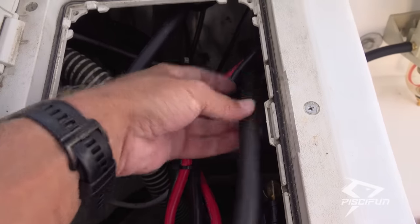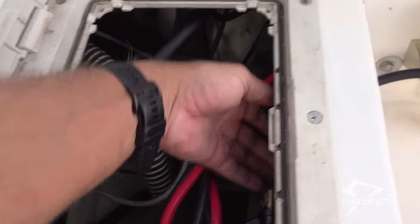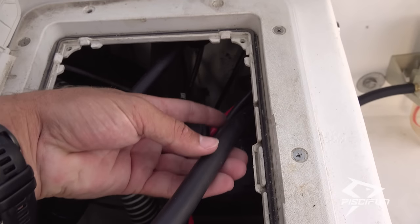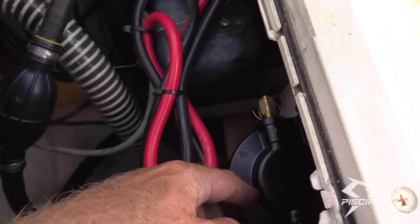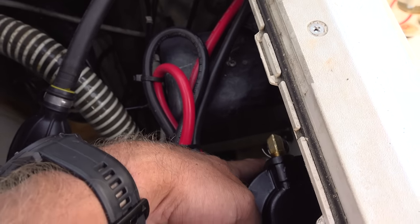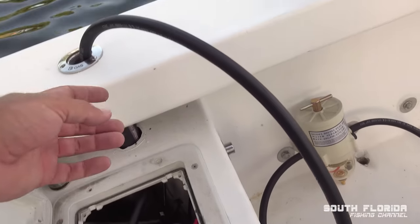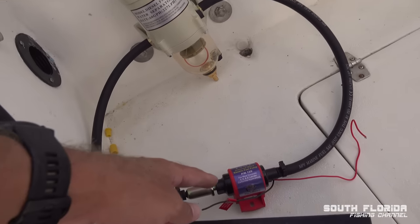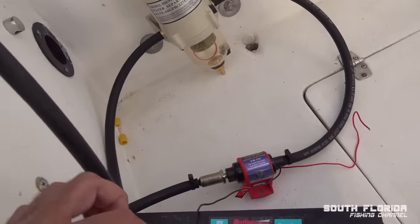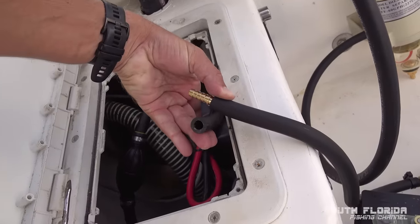So normally, this fuel line goes directly to the tank, and normally what happens is the fuel goes through here into my Raycor water separator and then back out and into the engine. But we're gonna bypass that, and the fuel we're gonna hook directly to the pump, and here's the end of that. So these two are gonna go together.